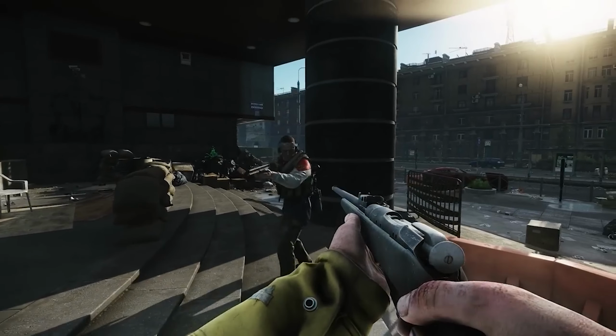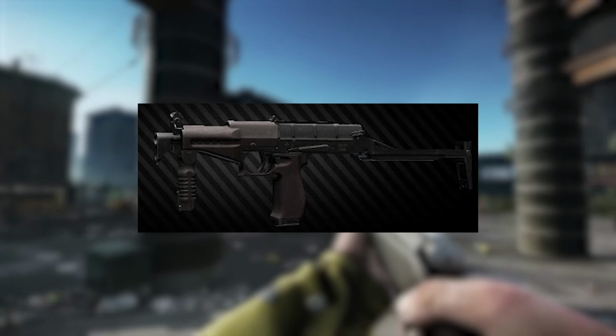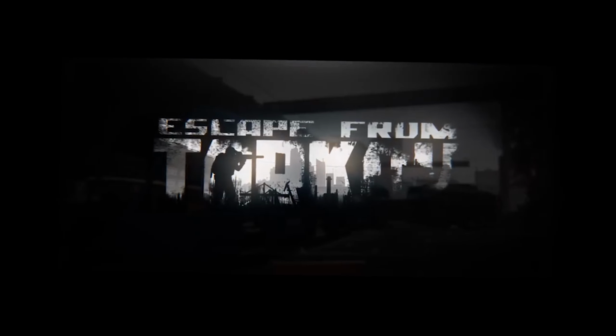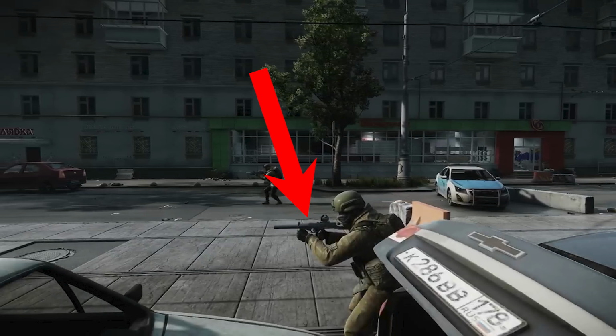And the new submachine gun we're getting is the SR2M Veresk 9x21. And this will be coming with the SR2MP upgrade kit and the KP SR2 sight. And you can use either a 20 or a 30 round magazine with this gun. You can see it for a moment in the new trailer here. I believe right here. I think that's the gun as well.